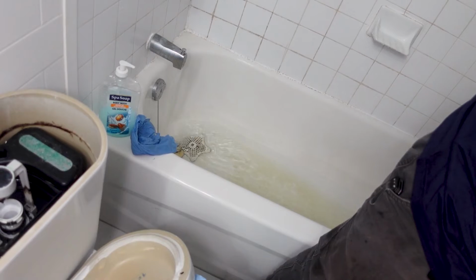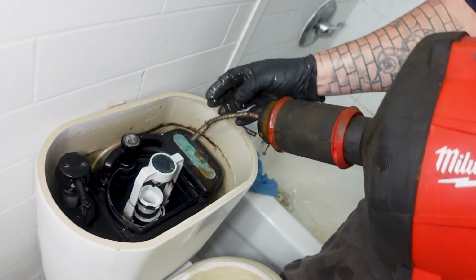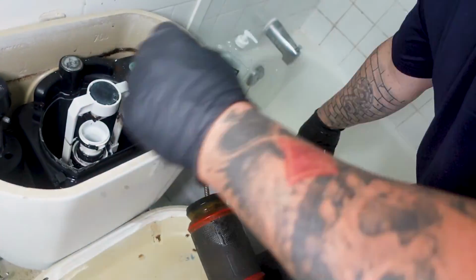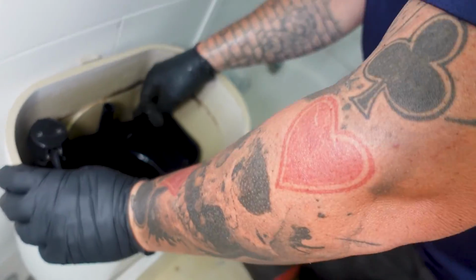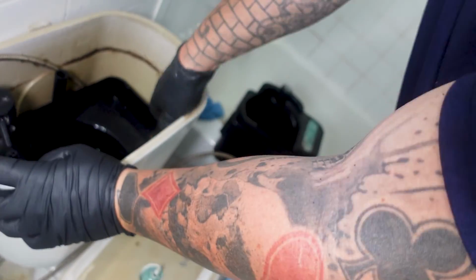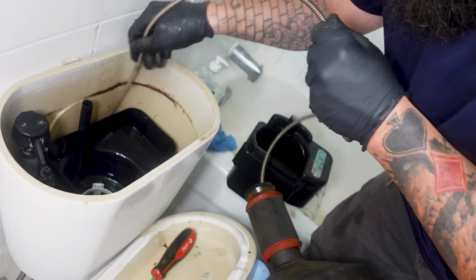We're kind of going a little overboard of what we're doing right now. We don't have to do this, but we're here, so we do it. You know what I mean? You can shut that water off. This is one of the reasons I hate these toilets.